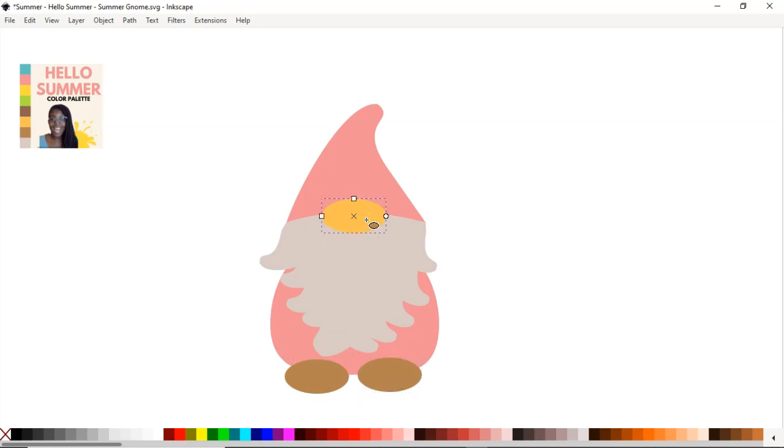We're going to give him some hands, so we're just going to take the same circle that we used to make the nose. We're going to duplicate it, move it down to the side of his body, and then double click to get the nodes. I'm just going to make one side sort of flat, and then I'm going to flip it over, and then I'm going to duplicate that to make a thumb for him.